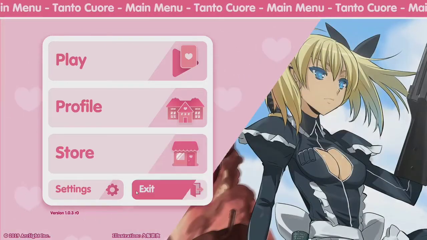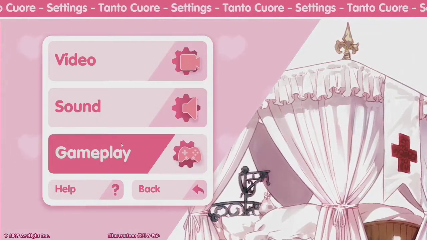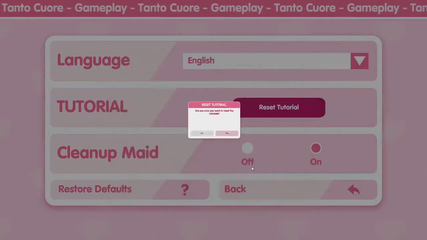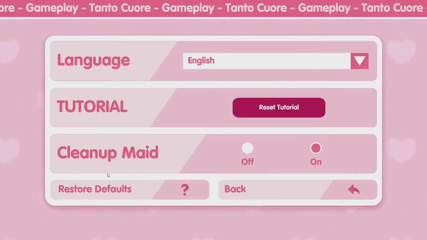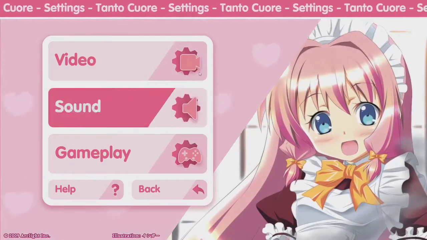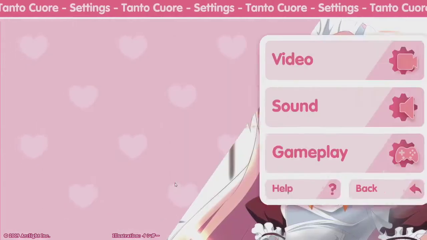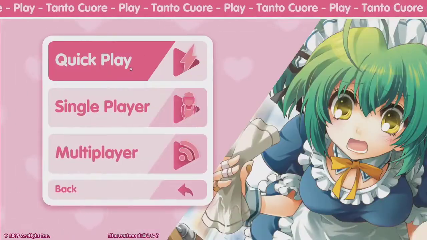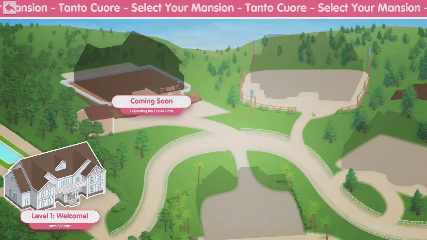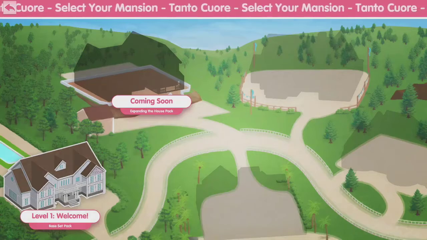So what I'm going to do is I'm actually going to really quickly jump into my settings. Gameplay settings. Let's reset the tutorials because I'm going to start the very first level and just show you a quick go of how this game works. Let's go back into play, into single player. So if you're familiar with the main game, they're adding all the expansions in, which is pretty cool. But let's start with the base set.